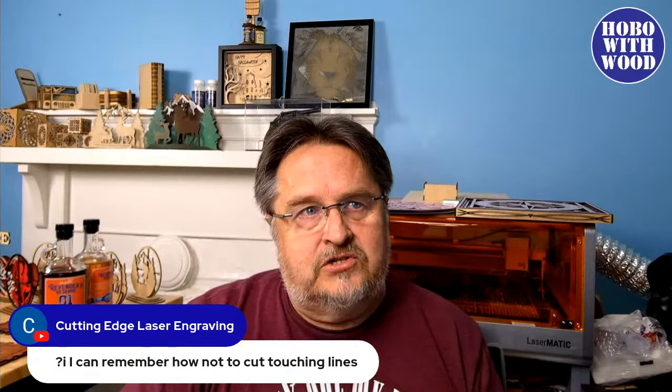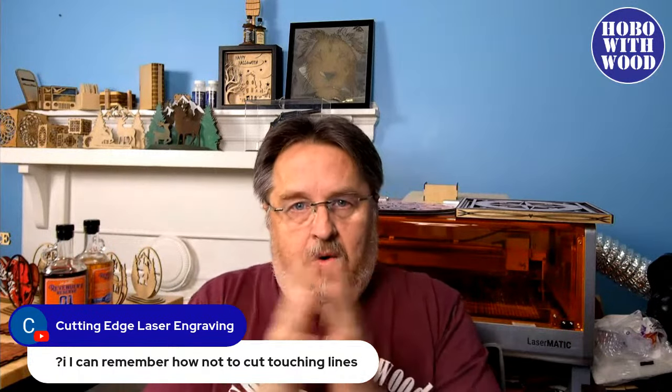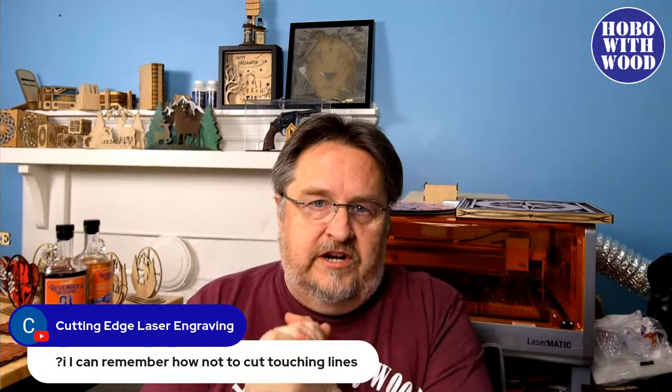I can remember how not to cut touching: remove overlapping lines. We're going to talk about that when we're dealing with kerf, because if you've got remove overlapping lines turned on, and you're in the habit of butting everything up against each other and removing those overlapping lines, if you start using kerf, it's going to be a problem. We're going to talk about that in just a couple minutes here.